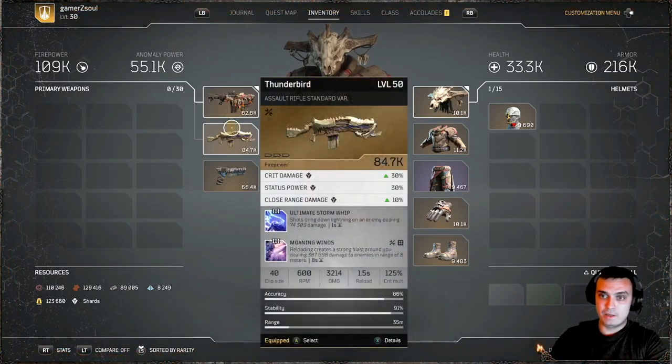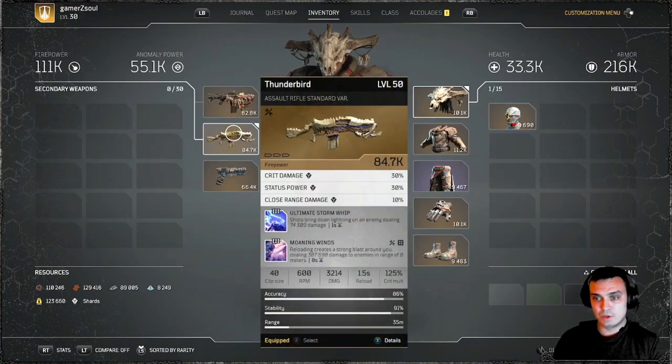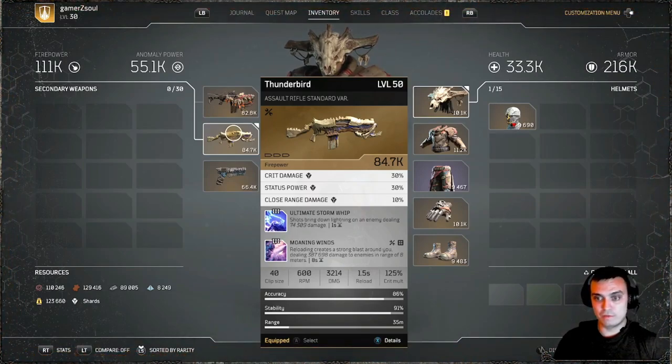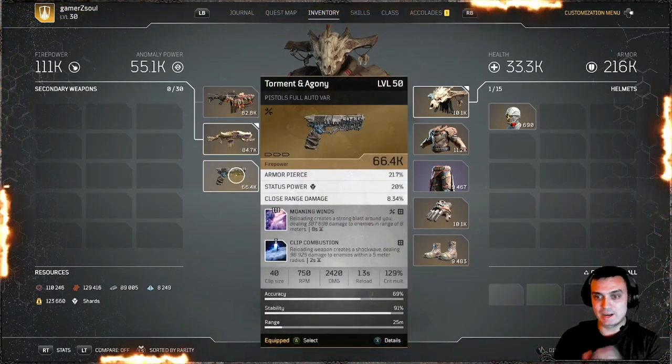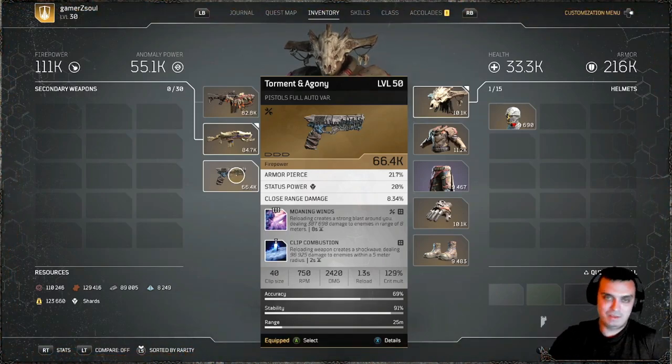For my Thunderbird, this is my automatic assault rifle, the ultimate Storm Whip basically does lightning damage for 34k every 1 second, and once again the reload. So I reload this weapon, boom. And for the pistol, I've got once again the same Moaning Winds reload explosion, but also Clip Combustion. That also creates a shockwave, dealing another 100k damage. Let's sum it up: that's almost 500,000 damage.